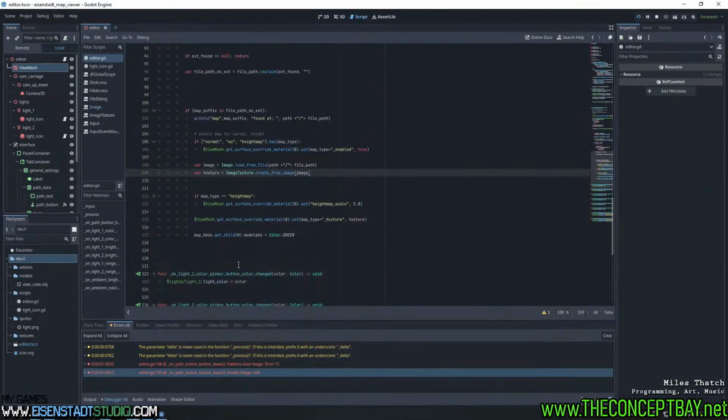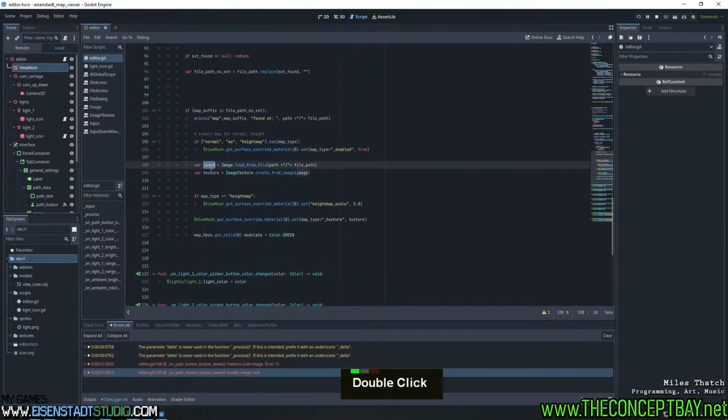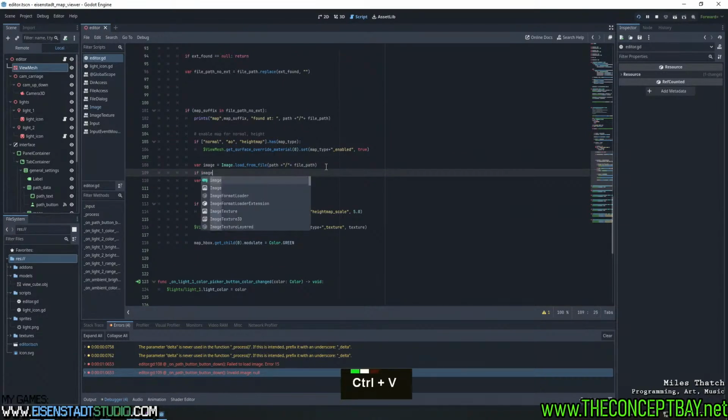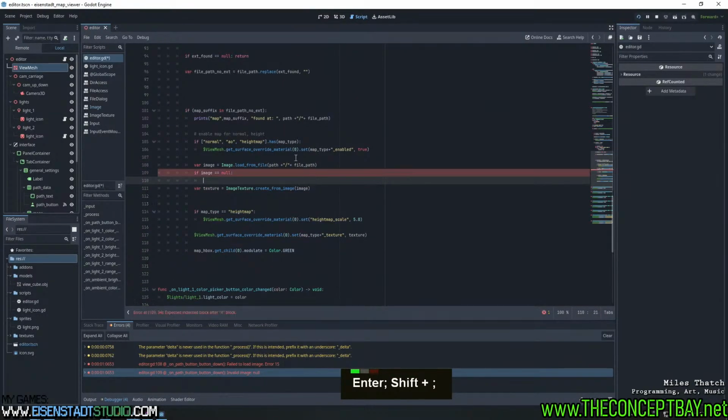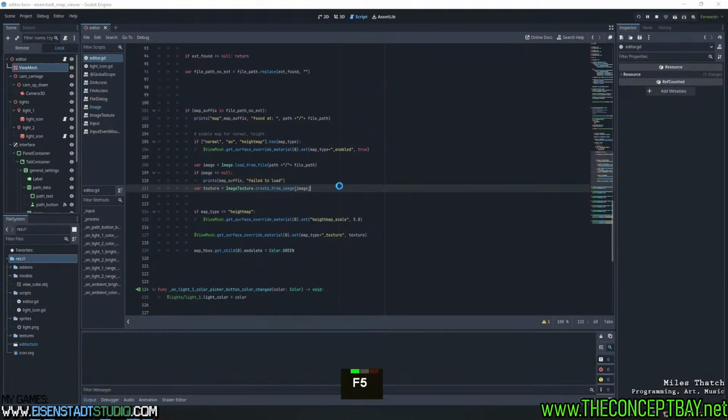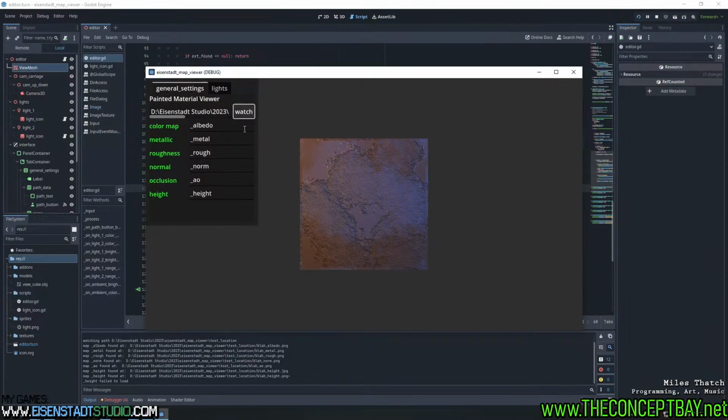It does say that it's null right here. So maybe if image is null, we can do map suffix, print failed to load. Height failed to load. Well, what do you know?